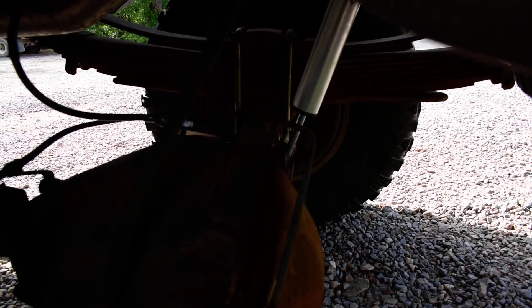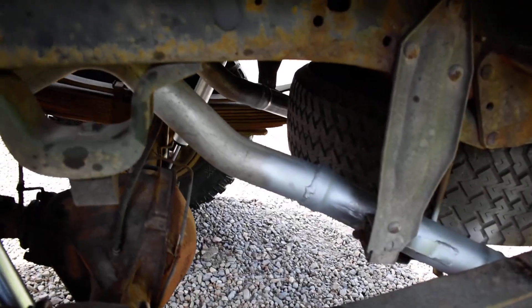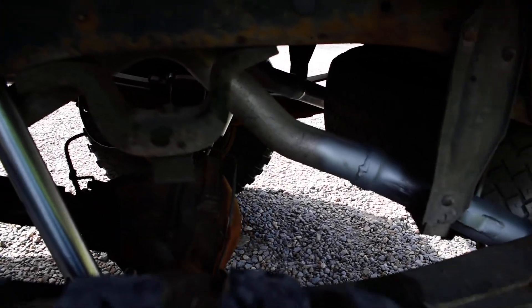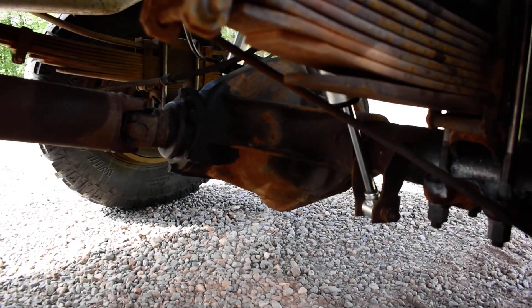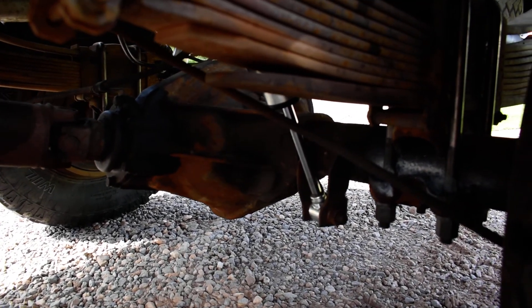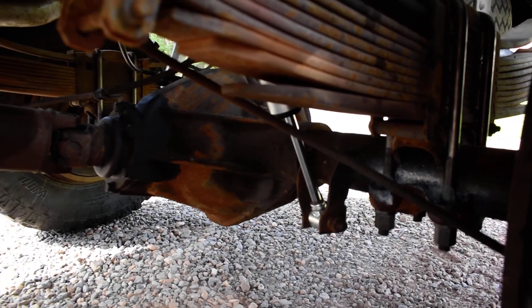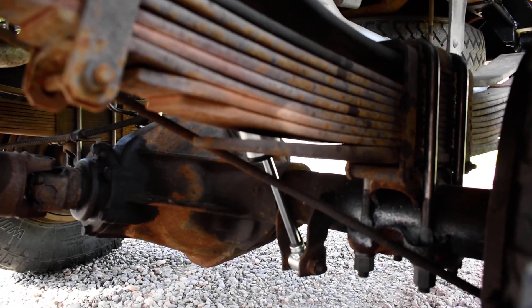We upgraded the bracket for this customer for his extended brake light, stainless steel. We've got his new U-bolts in there — generally you don't want to reuse U-bolts; if you take them out, just put new ones on. With a shackle flip, the pinion typically gets rotated up significantly. If you're not running a CV driveshaft, you probably want to bring that back down. What we do is flip the degree shims around, and that helps bring that down and bring those angles back into spec for proper driveline angle.